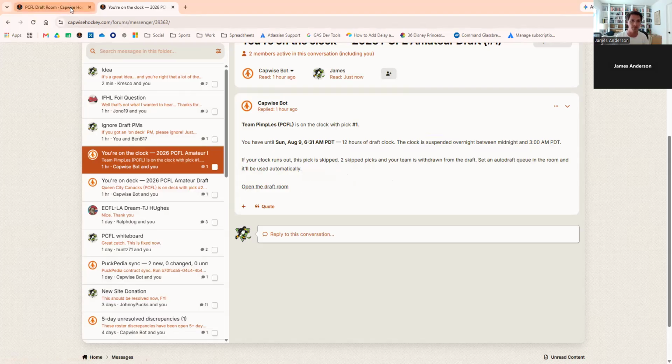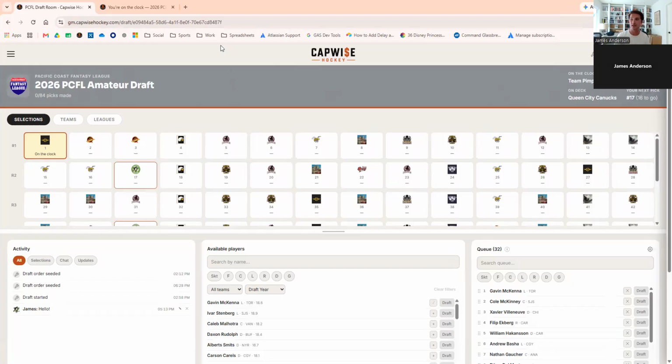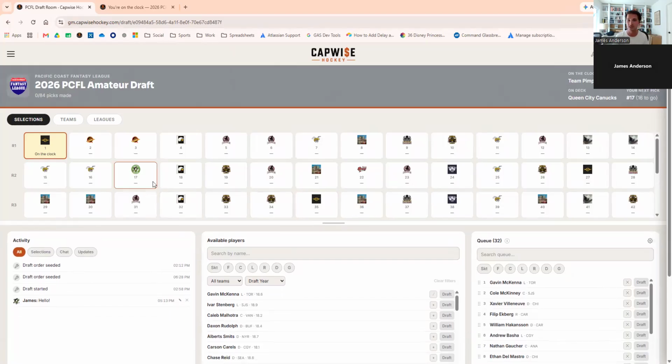So you get those follow-up messages as well. If you make the pick yourself, so it's not auto draft, I don't think you get that follow-up message, because why would you need it? So those are the PMs you're going to get. All right, real quick, let's just run this through.